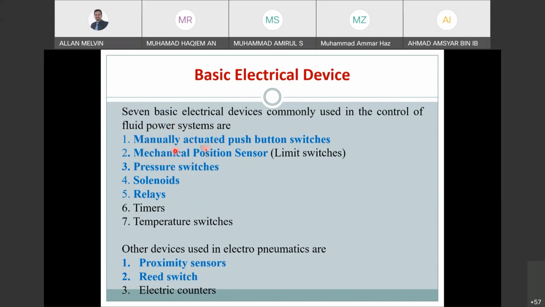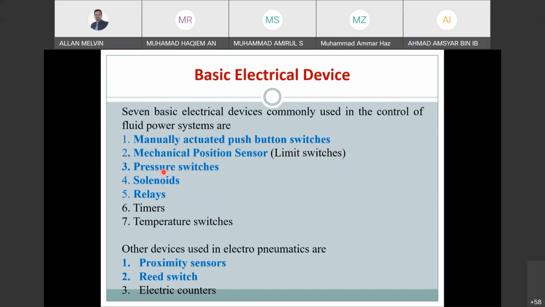The mechanical position sensors, like the roller switch. Okay, the roller switch that you use for the distance rule. In a fully pneumatic system you use a roller; in electrical, a limit switch. In electro-pneumatic, we use a limit switch. So in the lab module, you ask, why can't I find this? Because that is a limit switch. Actually, it is in there. Maybe it has a different name.